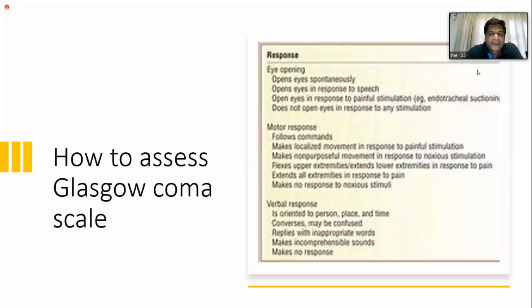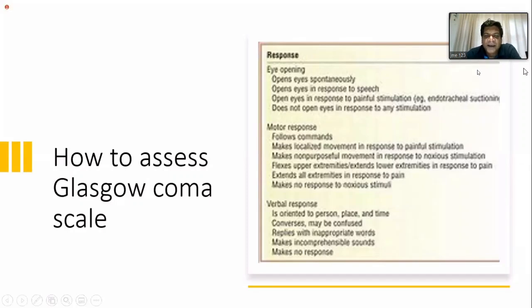the ability of the patient to speak. If he is oriented, normal, oriented to place and time and person, then you give it 5 marks. But if he can talk but is confused, not giving the appropriate answer to the question, giving some answers but not to the question asked, that is confused. You give clear answers, but the answers are not for the question. Then you give it 4.